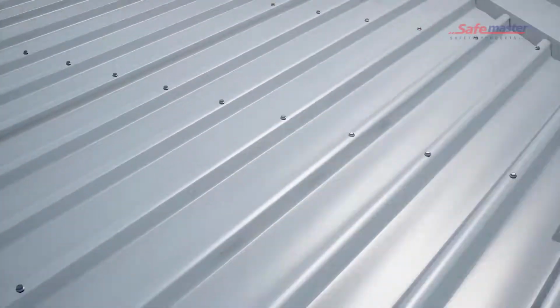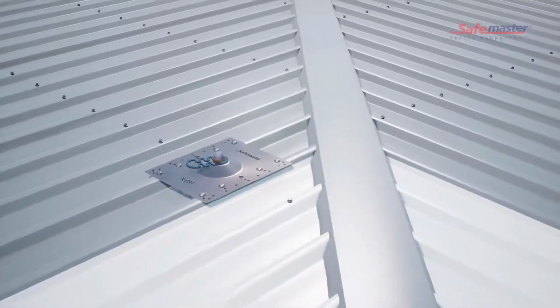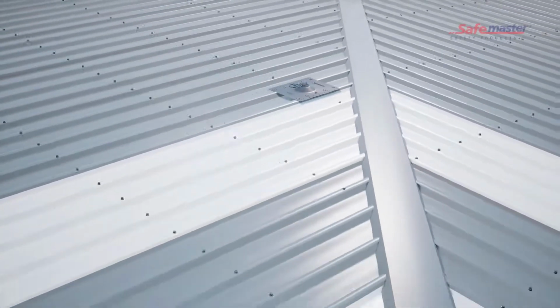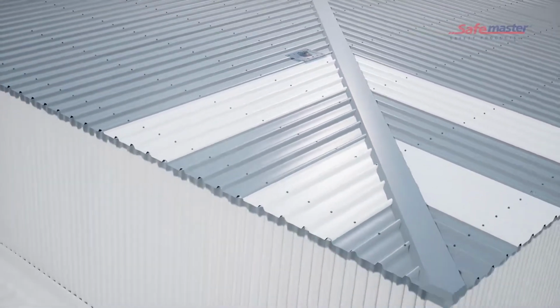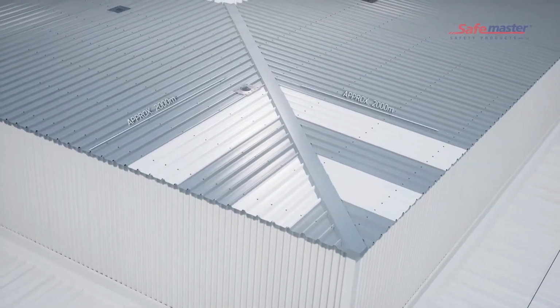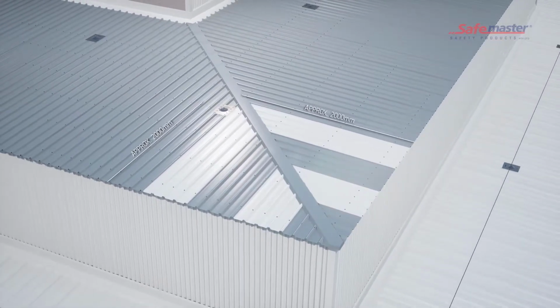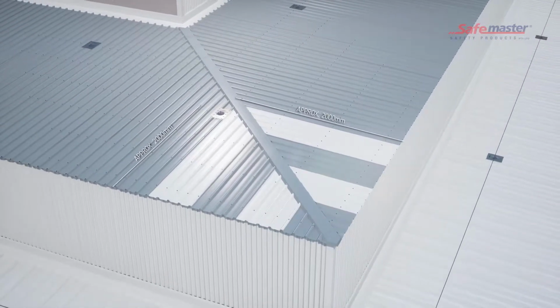Prior to installation, check the condition and structure of the roof deck for suitability in accordance with the pre-installation checklist, which can be found in our anchor point installation guide. The minimum recommended distance of an anchor measuring from the fall edge is 2 meters. This generally translates to roof sheet or purlin number 3 or 4, counting from the edge.